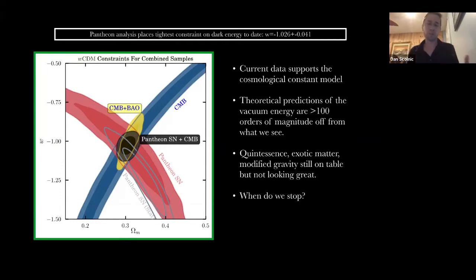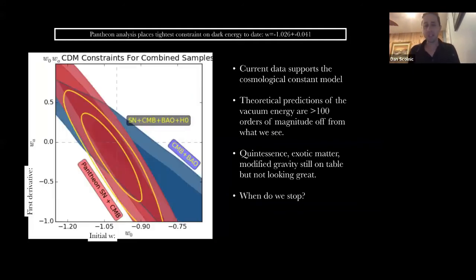As people know, the problem is that the theoretical predictions we have for vacuum energy are 100 orders of magnitude off of what we see. This is a long-standing problem of the field. There are plenty of other models, quintessence, some kind of modified gravity, but I think the feeling is that the closer w gets to -1, the less good they look. Why should we be this close to w equals -1? And then the question that always comes up is, okay, when do we stop? We're now good to w equals -1 on the third sig fig or so. Do we wait for another sig fig or something like that?